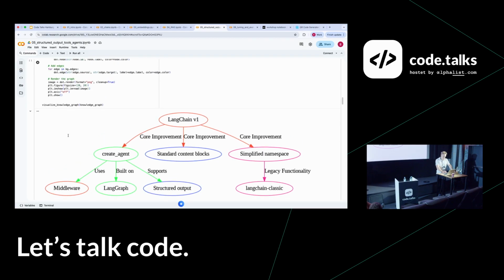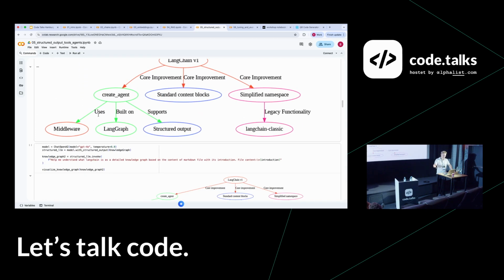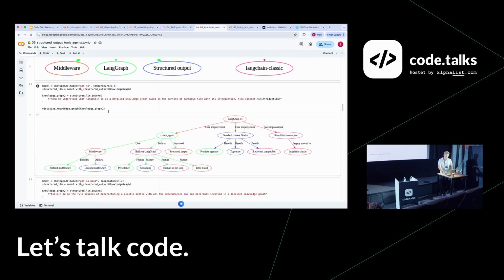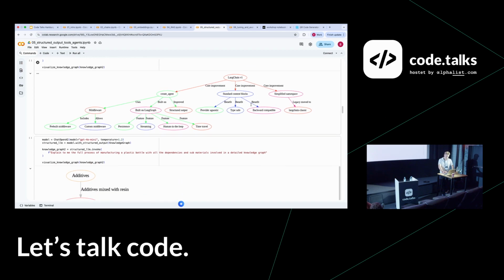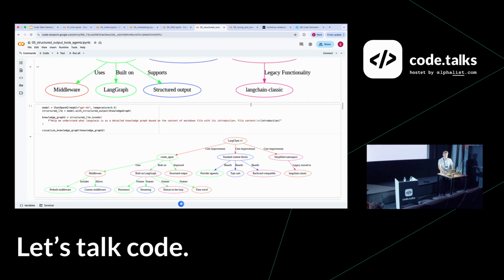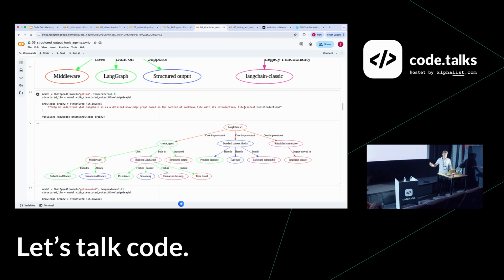And this was run on, what was the model? GPT-4o. So the previous one. And we can run it again and get a different graph. It's a good one to try to run on GPT-5, because on GPT-5 you get even bigger results, because the model is just smarter. It knows that it should divide it into more and more pieces. Yeah, but basically this is what you can get using structured output.